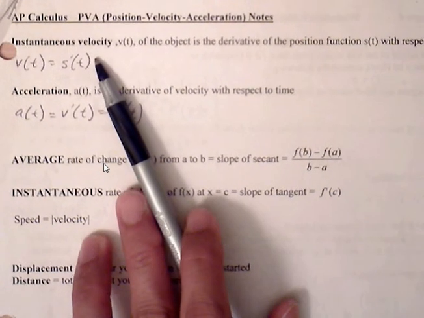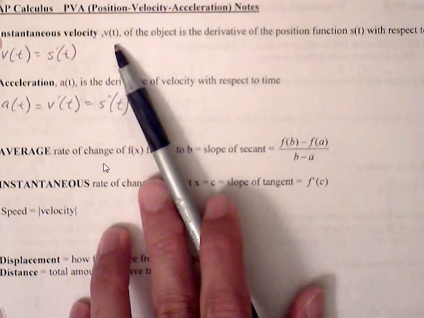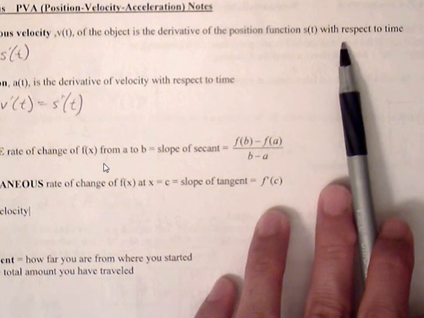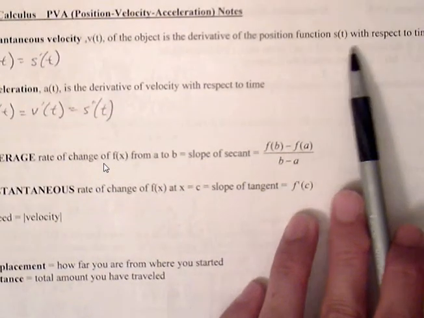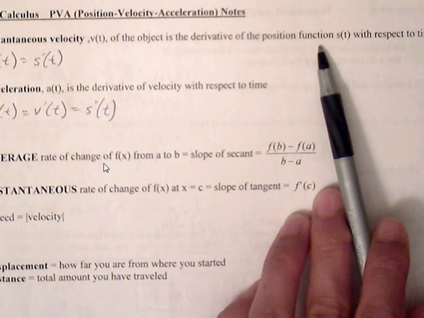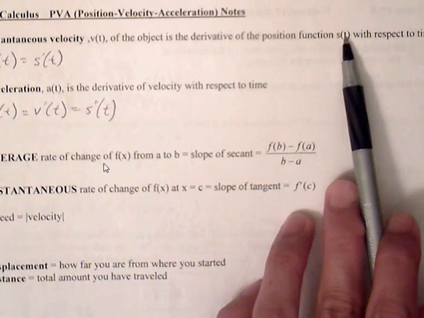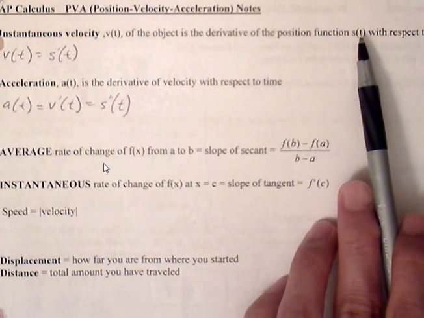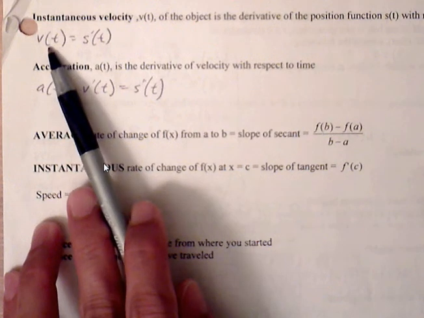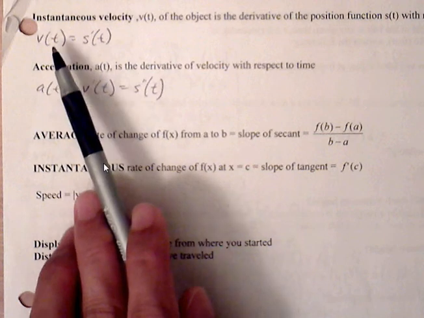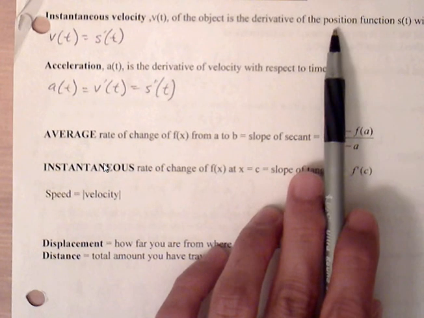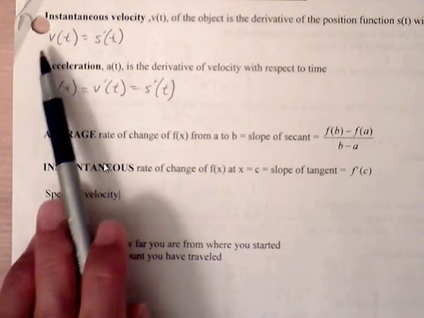Let's start off with talking about instantaneous velocity. Instantaneous velocity, or V of t, is simply the derivative of the position function s of t with respect to time. If we start off with a given position function and give it a time, it will return the height or location of that object. Finding the derivative of the position function gives us instantaneous velocity, or V of t — also written as s prime of t. Think of velocity as the rate of change, or the slope of the position function, which is why the derivative of the position function leads us to instantaneous velocity.